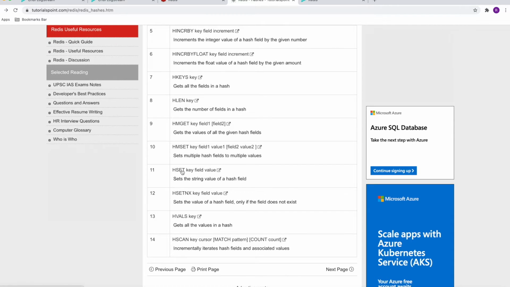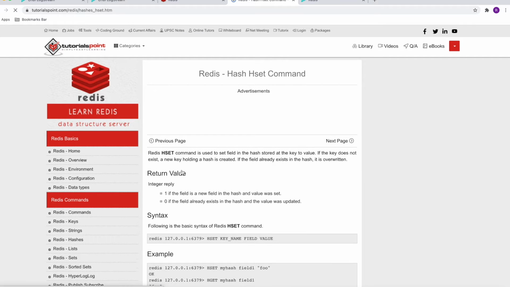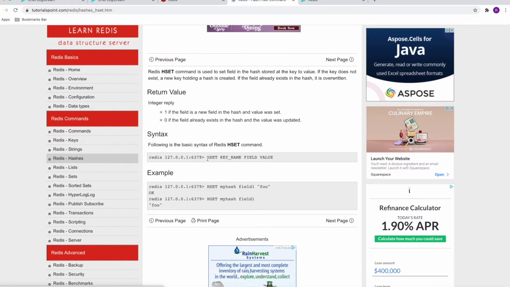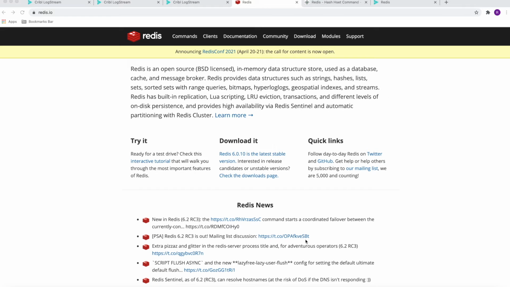For example, I wanted to set in my demo the hash set command. By clicking on that, it gives you several examples of what exactly is needed whenever you set this command from LogStream.